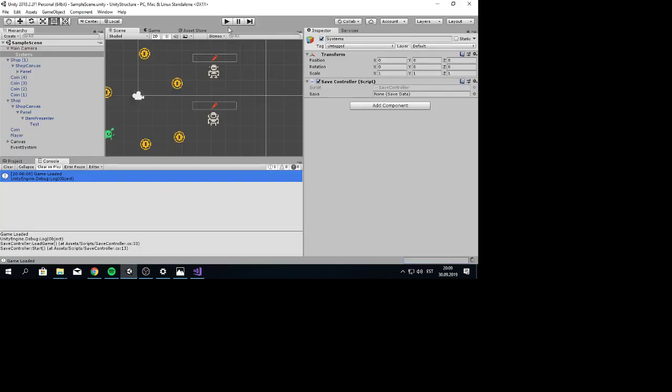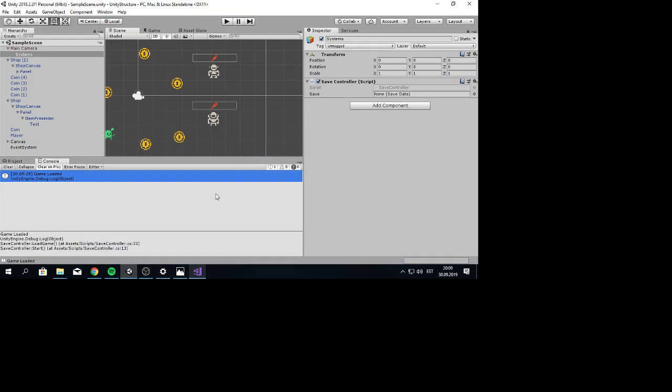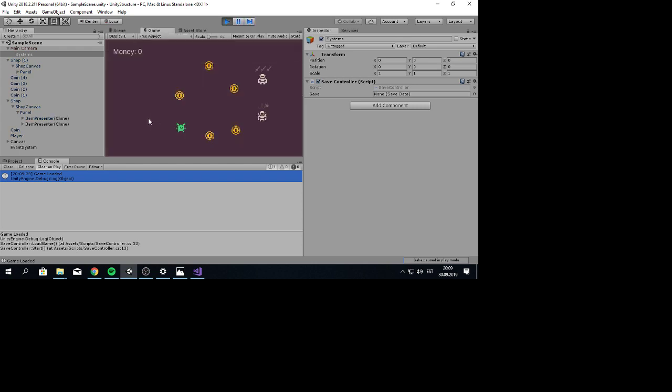It should give us some errors. Let's see. Yeah, we get an error that a typical create method doesn't work. We have to make scriptable objects through the ScriptableObject CreateInstance constructor.